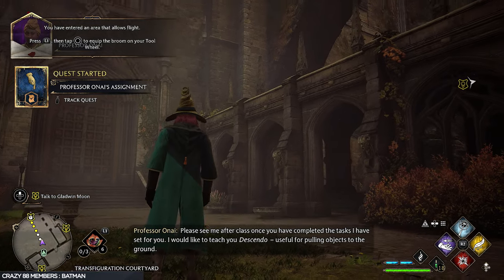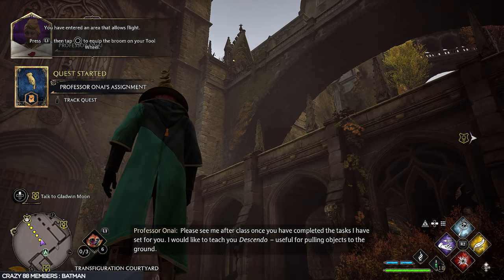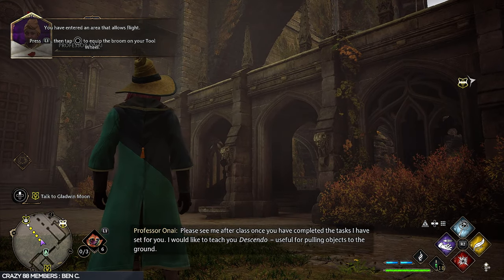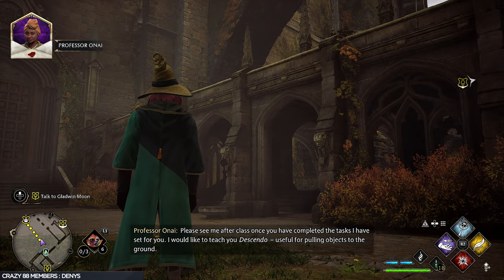I'd better keep an eye on her. After class, once you have completed the tasks I've set for you, I would like to teach you Dissendo, useful for pulling objects to the ground.